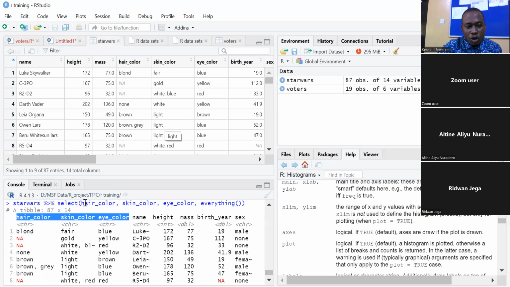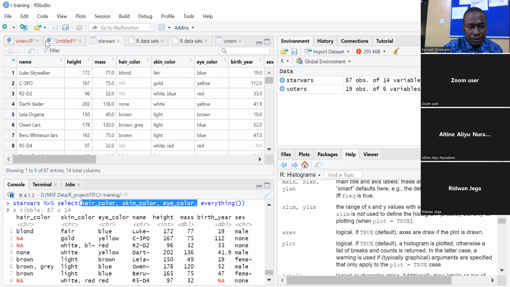But by this command, I've rearranged the way I want to view the data set. You can see the first is name here, but my first is hair color, skin color. So by this command, I have told R how I want the variables to be arranged. Okay, so that's that for that.